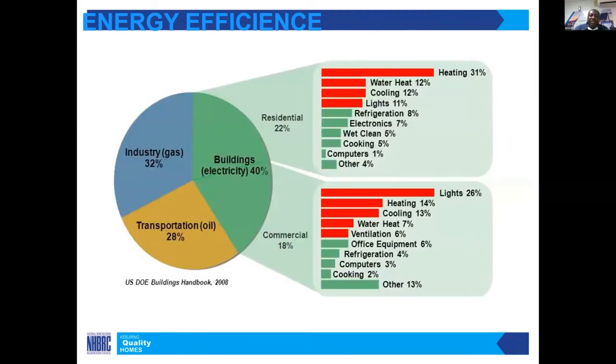You look at the components under residential, you know that heating takes a lot of energy. So that's where you're going to bring a lot of innovation in order to reduce this amount of heating. So instead of using your normal geyser, you can use your gas geyser or your solar geyser or other methods to heat water, or maybe a heat pump, in order to reduce the amount of energy required to heat the house or heat the water and make the house warm.